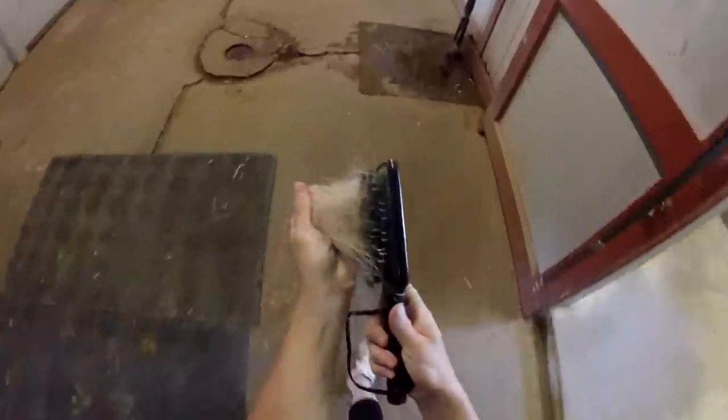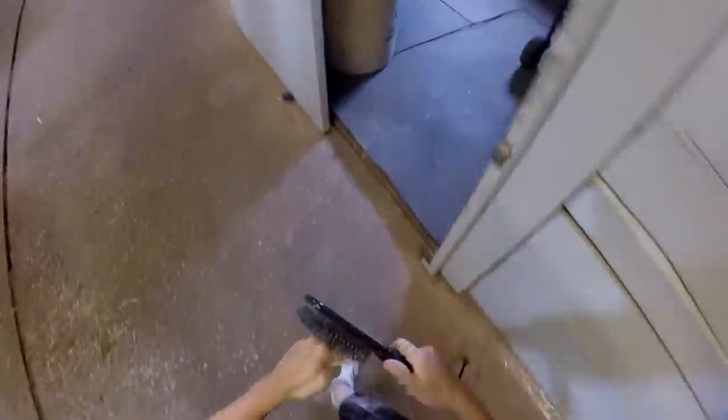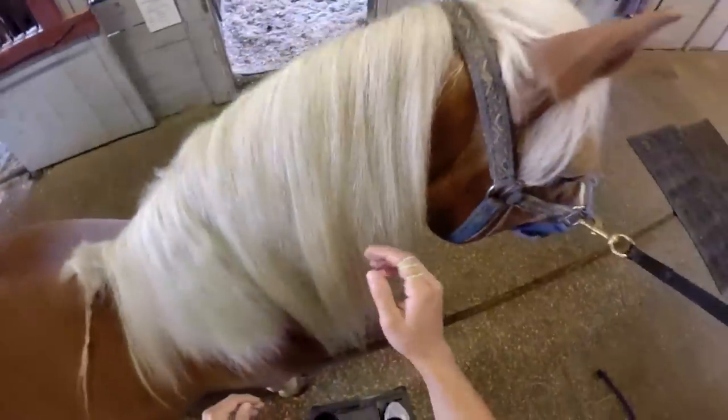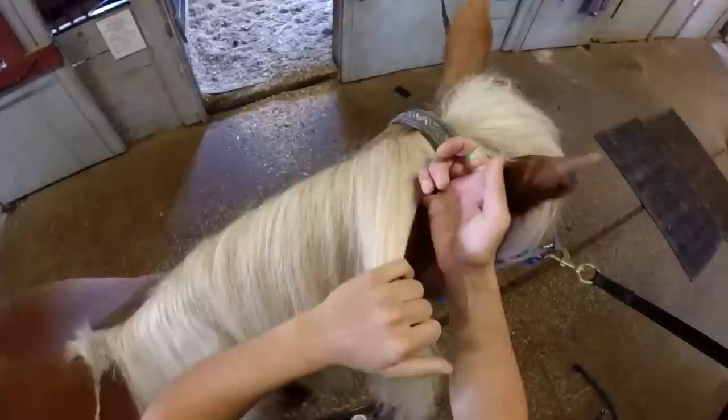Now, your brush is going to be full of hair, and sometimes it's going to be hard to continue brushing. Just walk right over to that trash can and plop that right in there. You don't need that. Watch this. Bloop. Right in there. Throw that brush on the ground. You don't need it anymore. You finish that mane after 10, 20 minutes of brushing it, hopefully.